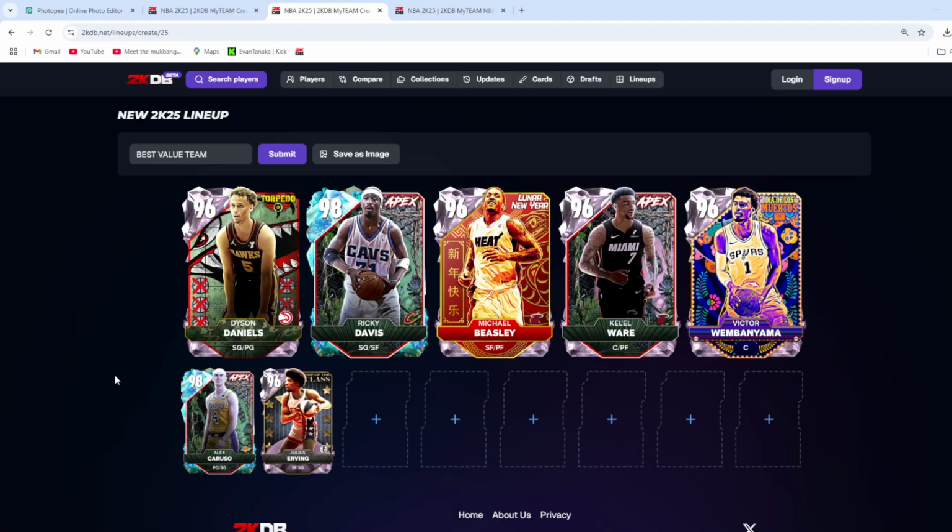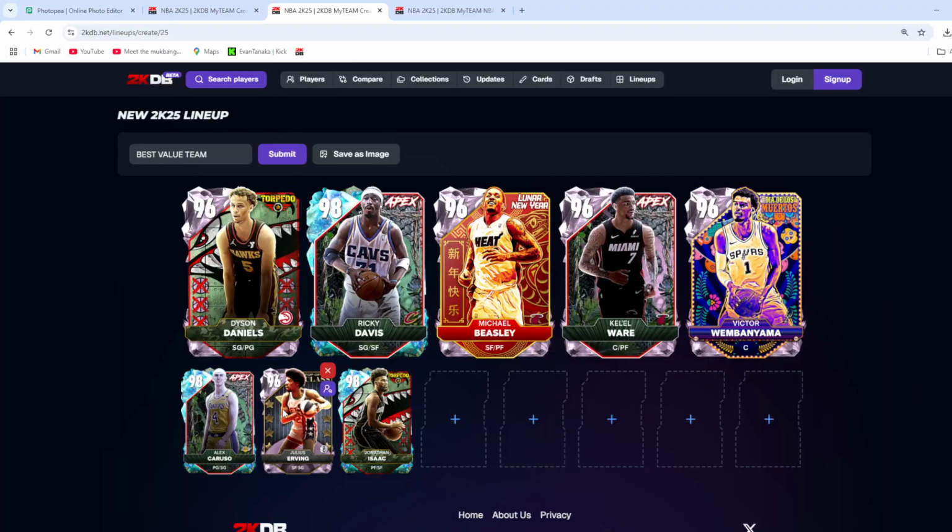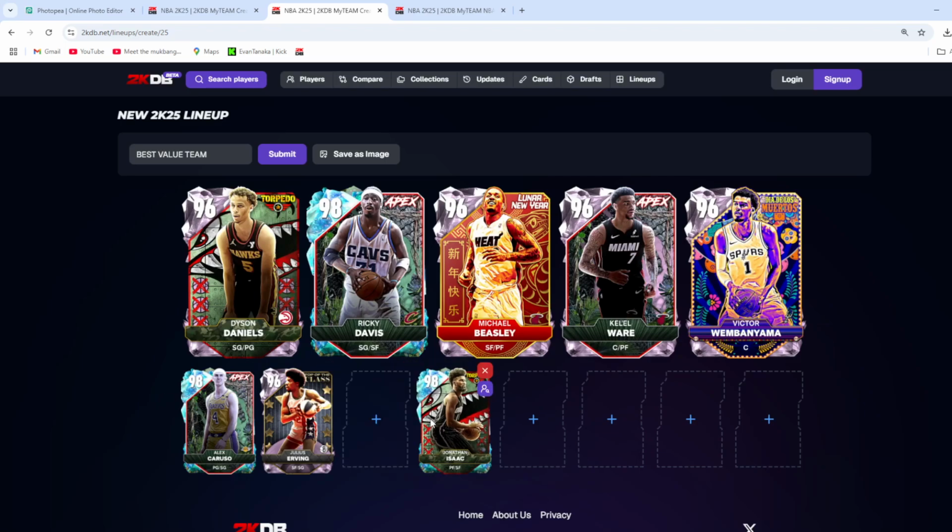A great pickup for 70,000 MT. Now, the small forward position, this is where there are so many good value cards in this game. Jonathan Isaac, I want to talk about first because I seriously think he's one of the best defensive cards in this entire game. But I might even run Jonathan Isaac at power forward because I think he's tall enough and a good enough defender to run at the power forward position.